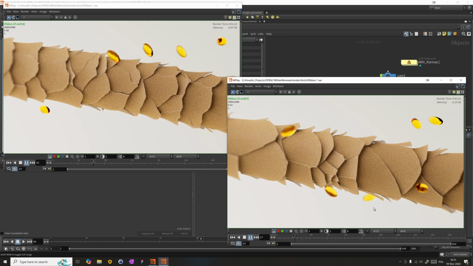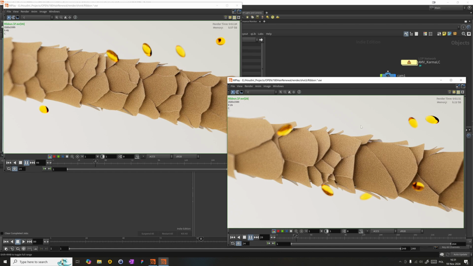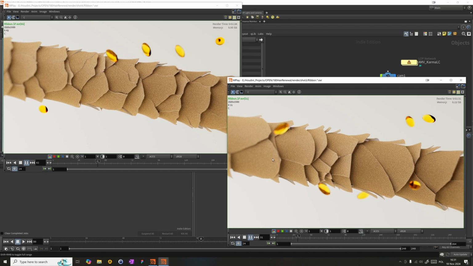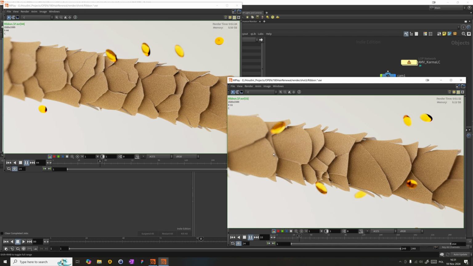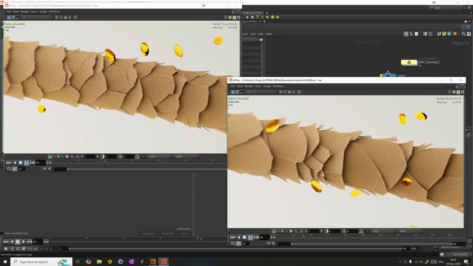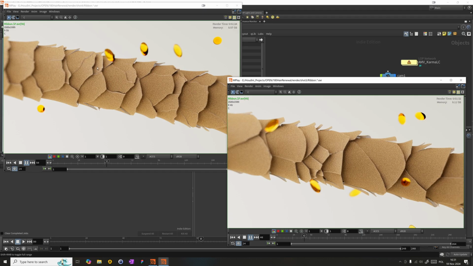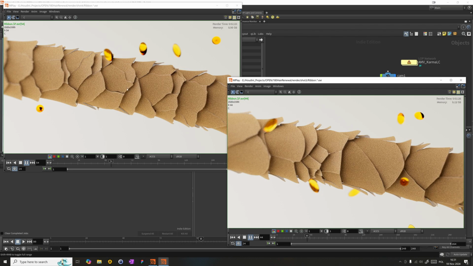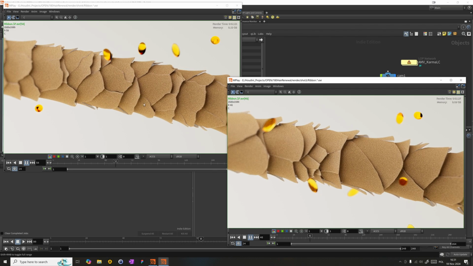And I also tried to do the scales with booleans, but the pieces were too irregular and it didn't work. So I stayed with Voronoi, but with this you can actually get some nice organic shapes and they really look very interesting, I think. And the setup is fully procedural, so mostly procedural.